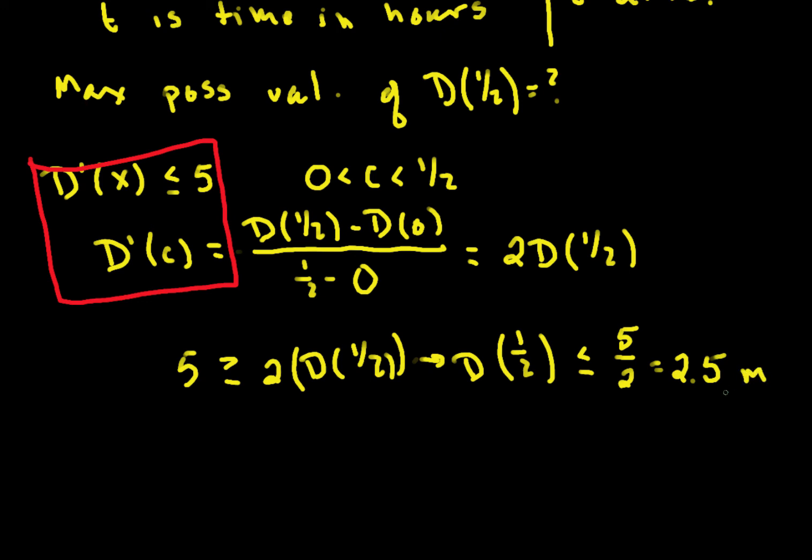miles. So that is the maximum distance. The maximum distance she could possibly have traveled is 2.5 miles. And it occurs if she, from the very beginning, immediately starts pedaling at 5 miles an hour. Right? We know at the beginning she's not. She's at rest, more than likely. But at that point, she'll immediately jump up and be pedaling as hard as she can for half an hour, and the farthest she could possibly travel is 2.5 miles.